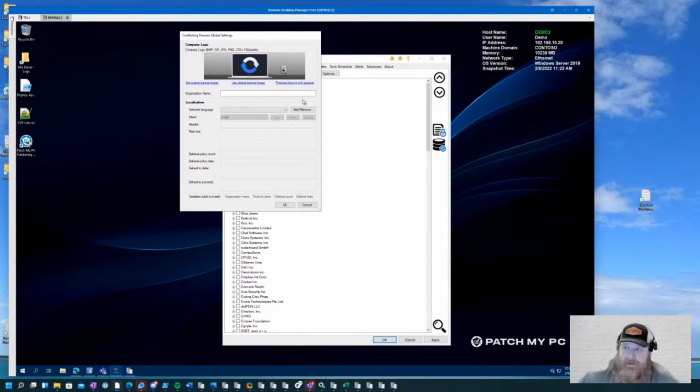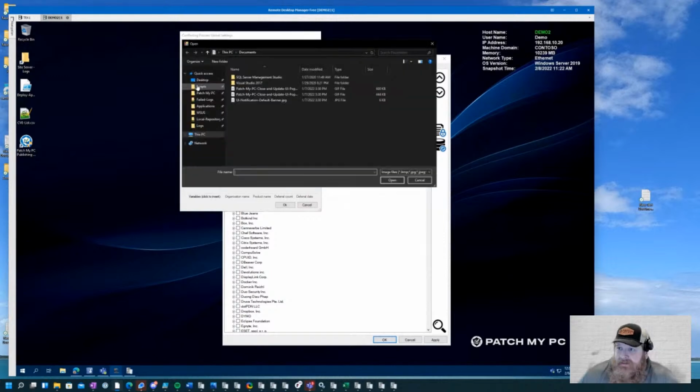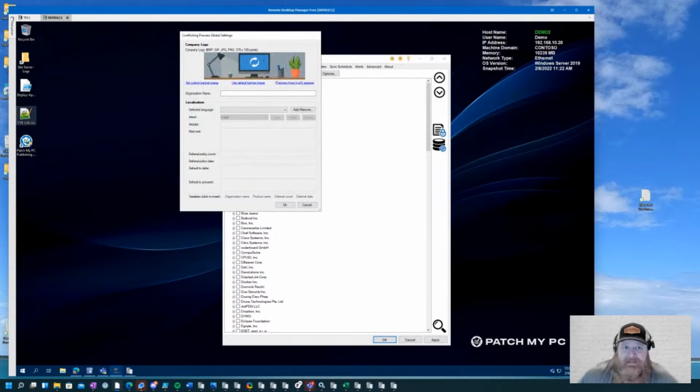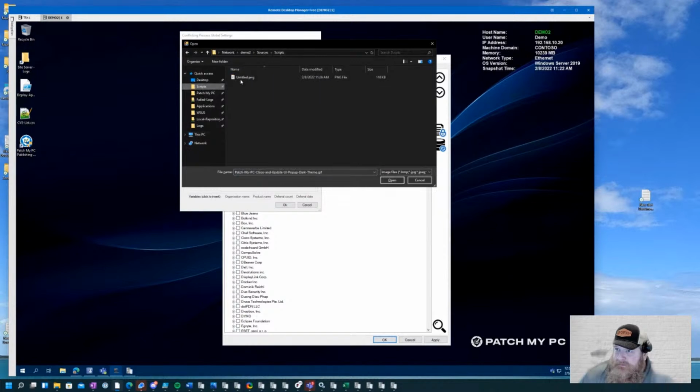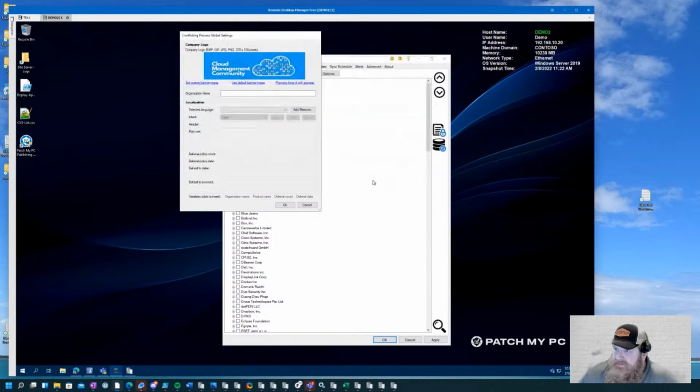So I can come in there and we can say, we'll come out there, we'll set a custom banner. I think I may have one here set. We've got a few of these that we could put in there. Makes it really easy to do all this as well. But the biggest thing is making it to where we can have something maybe specific to the end user. So maybe let's see how this one looks. Let's see how it stretches out.